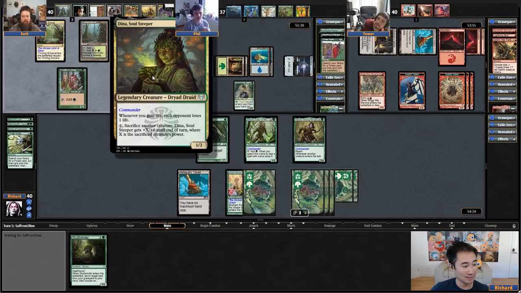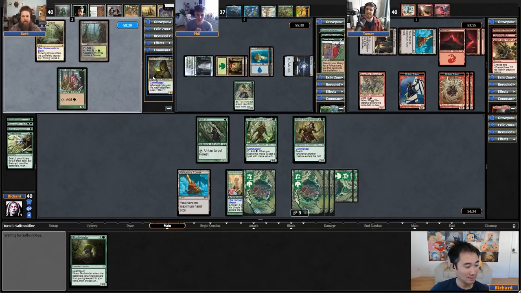No, Dina doesn't do anything with Chain of Smog. It's Witherbloom Apprentice. Yeah, sorry, it's not Dina. Does Dina combo with anything? I guess it's like an Exquisite Blood type thing, but I don't think there's actually any real combos with it. Yeah. It doubles up Blood Artist and stuff, which is cool, but that's all like slow synergies.